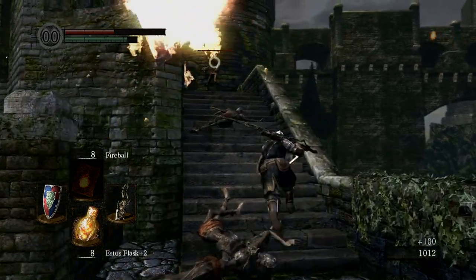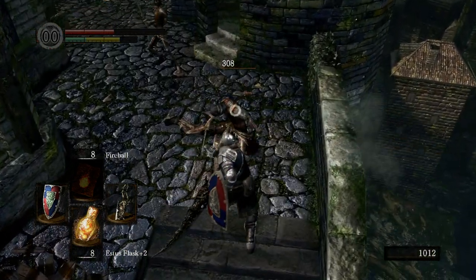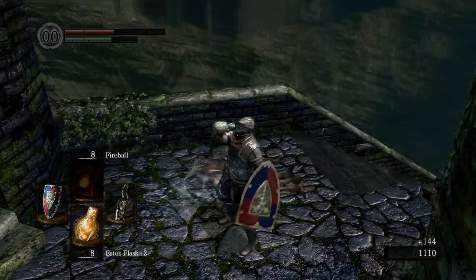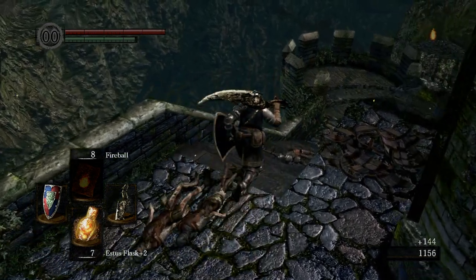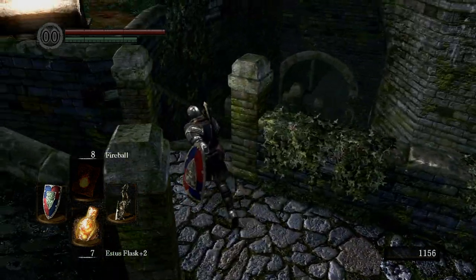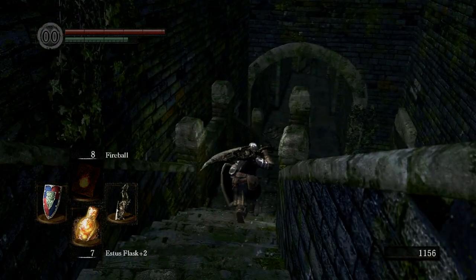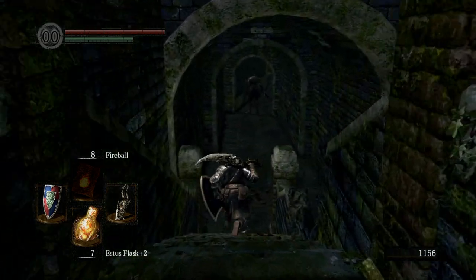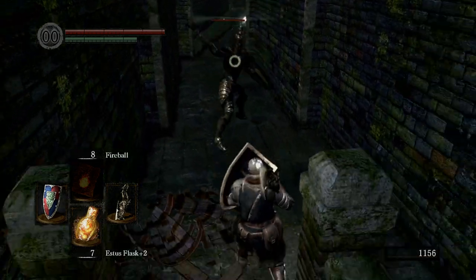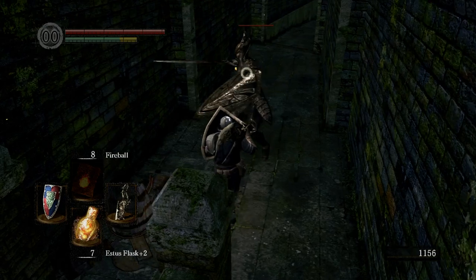Okay, I don't know where this guy came from, but fuck him and fuck him. All right. Actually, there's a Black Knight down here. I'm gonna kill the Black Knight. I didn't do it earlier in the game because we were gonna die to him, but we're gonna kill this Black Knight. Hopefully he drops his item.